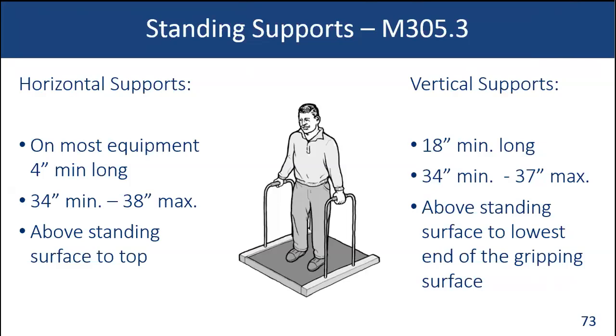Now, these requirements reflect human factors data concerning handrail requirements. Now, there are not a lot of other requirements for standing supports as there are for transfer supports. And the rationale behind this is that these standards are intended to apply to a wide range of differing types of equipment and the different actions intended within them.